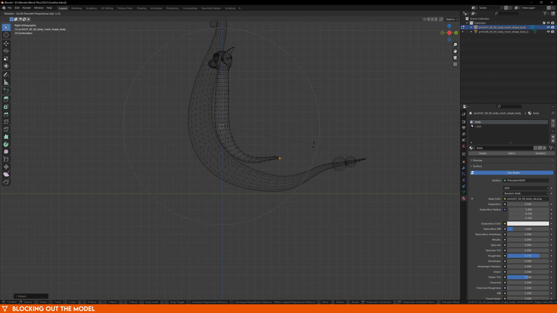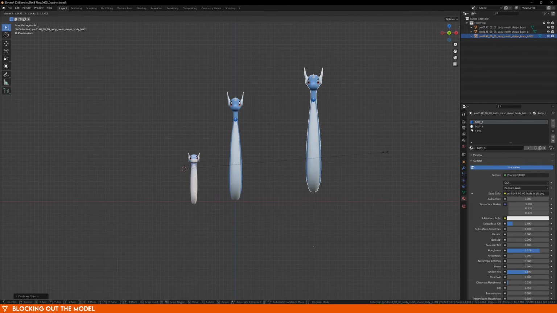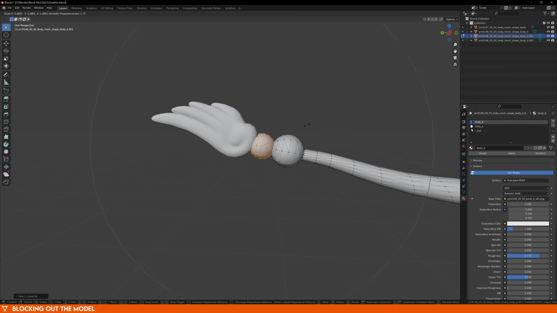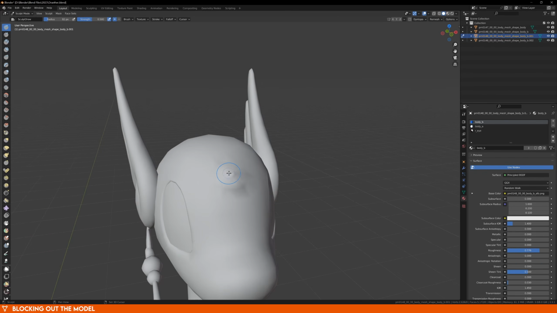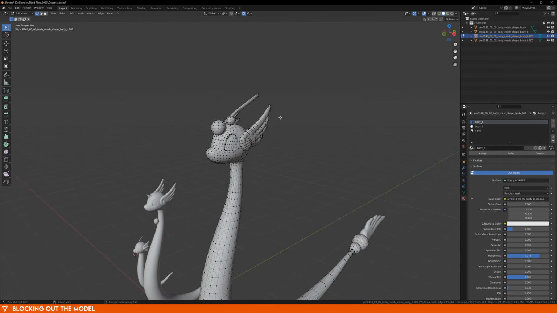At this stage, all I'm trying to do is use simple shapes and just kind of Frankenstein this model together. This is called blocking out. All that matters here is that we get the shapes in place and we can see the model coming together. It's not going to be pretty and it doesn't need to be. This is pretty much 3D sketching. All of this is placeholder.